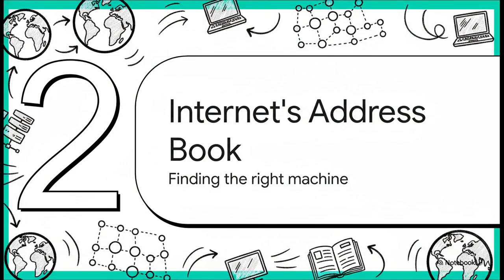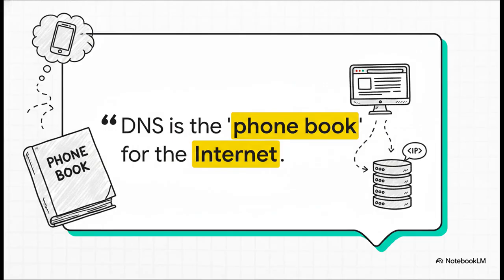Well, the internet has this giant worldwide directory service. You can really just think of it as the planet's address book for websites. And this system is called the Domain Name Service, or DNS for short. And honestly, the phone book analogy is perfect. You know a person's name, but you can't just call them without their phone number. It's the exact same thing for the web. Your browser knows the website's name, but to actually connect to it, it needs a specific string of numbers.